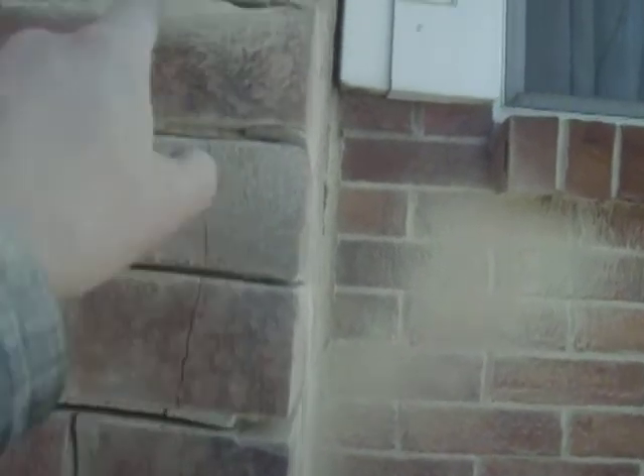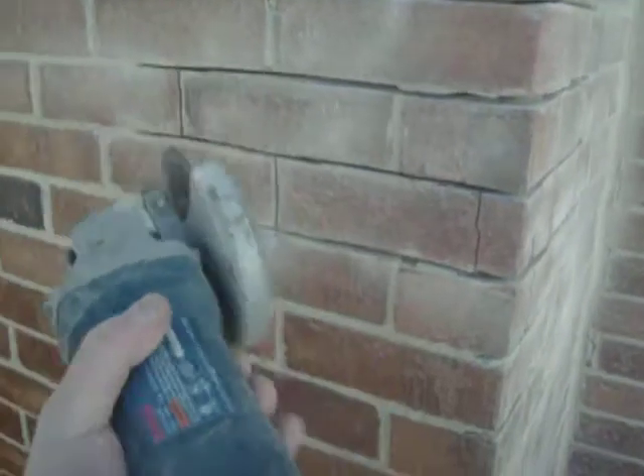I have a 200 brick relay, and for every little sheared brick — and there are many of them — the first thing I do is come in with my four and a half inch right angle grinder. And this is the boss. I've got a Metabo, I've got a Milwaukee, but the boss got the nod today.